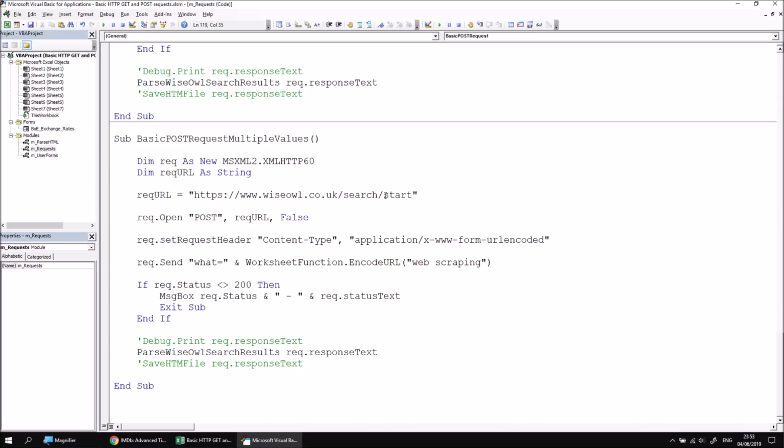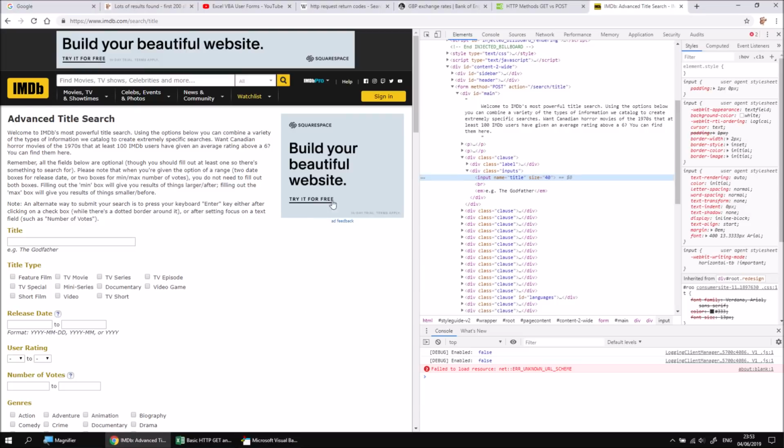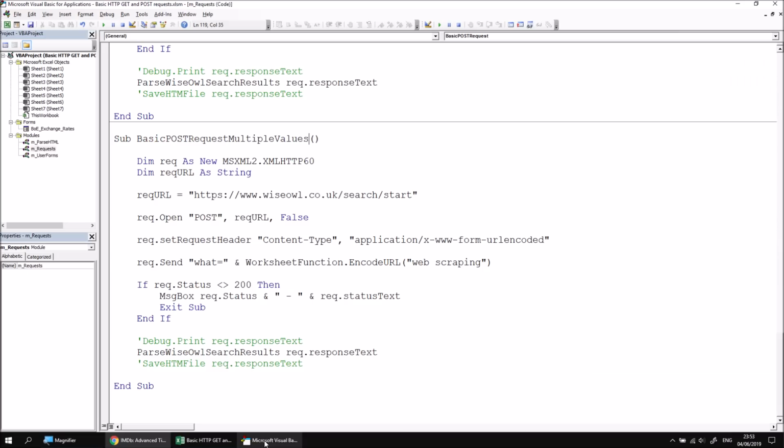This isn't particularly complicated, but it's worthwhile just very quickly going through an example. So if I go back to the Chrome tools, and then I can find the URL. Actually, I'll copy the URL from the address bar. That's the simplest thing to do. And then I can paste that into the request URL variable. It's a post request, of course. It's going to be form URL encoded.